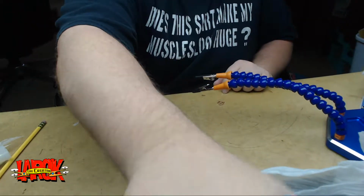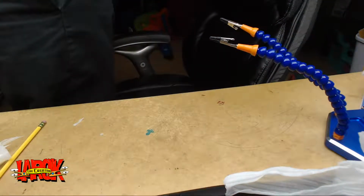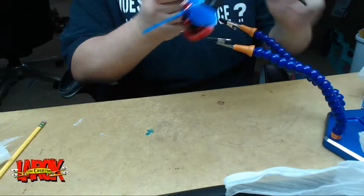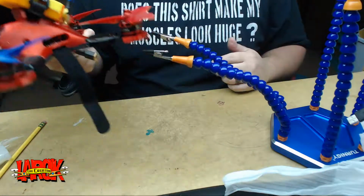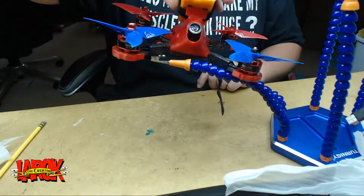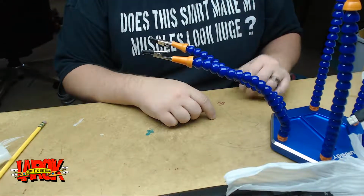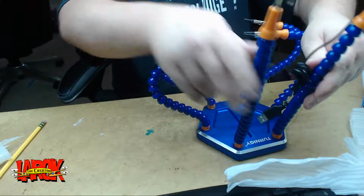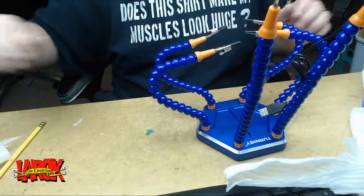So let's see exactly how much weight these things can hold. That right there is going to tip it over, but should be able to do. Well, I mean, you're not going to need to hold a whole quad, most likely, but it looks like when I set these on top of here, the base is going to tip before the arms move. Yeah, it looks like it will, so that's probably pretty good. We could probably, if we really wanted to, move these out like this. Yep, it will hold a quad up in the air, so I think they're going to stay pretty stiff wherever you put them, so that's good.